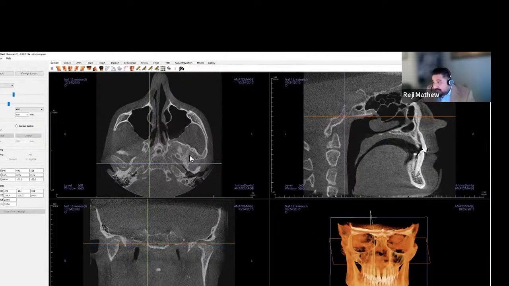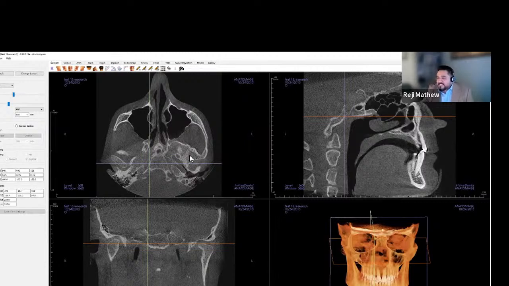But CBCT is there, and a lot of people use it to evaluate the studies. The research is happening, and a lot of data is there right now. So at some point you will see so many changes happening. Dental MRI is already there, but it's not in the market. The research has been done, but it's not in massive production. Of course, massive production always happens when there is a need for selling.